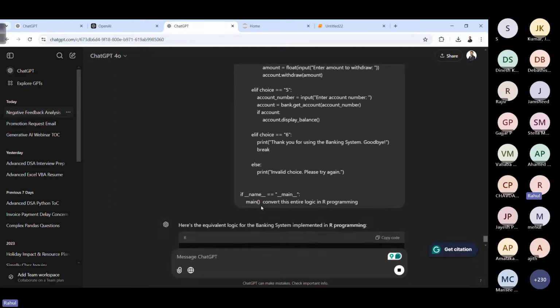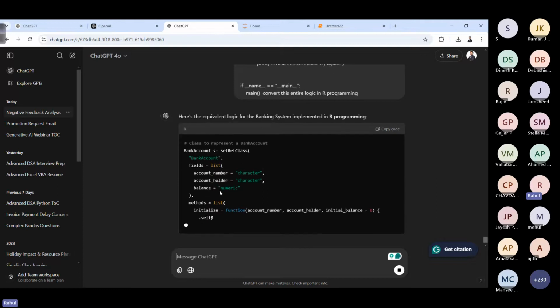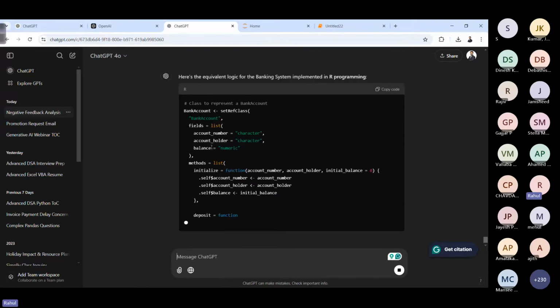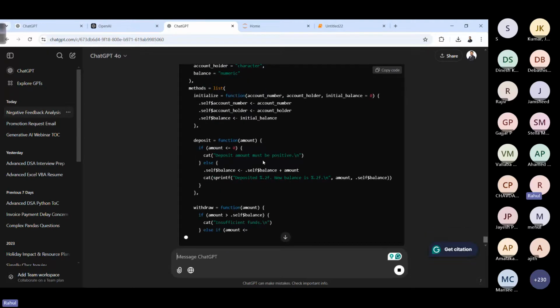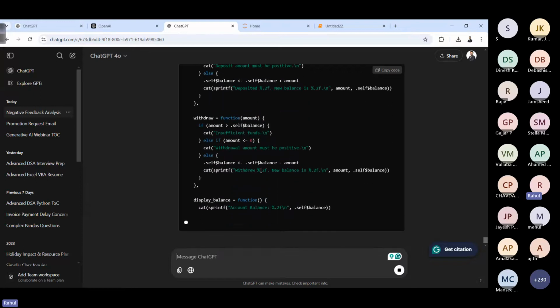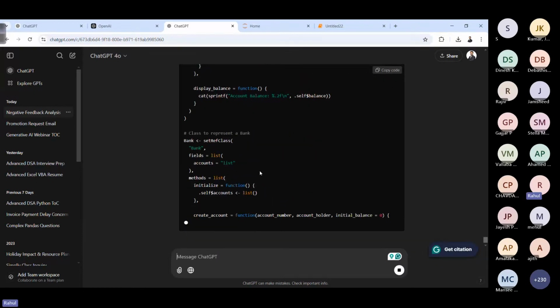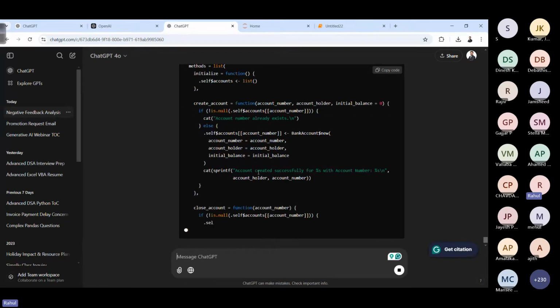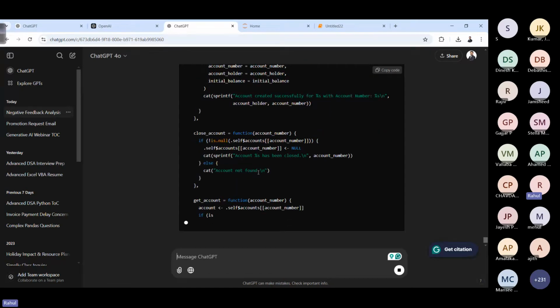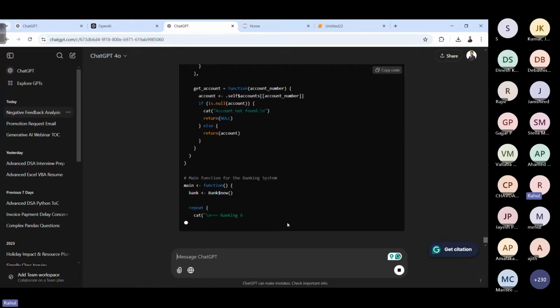It will rebuild the code, but this time it is using R programming, not Python. So it is understanding the logic of the Python code and converting that logic into R. That is again a faster process, which usually takes a lot of time, but now we can use the AI models to solve that.